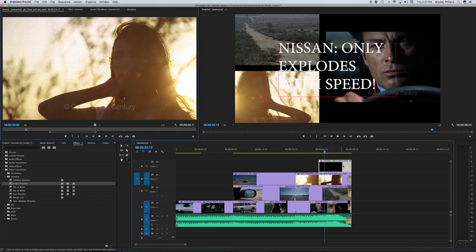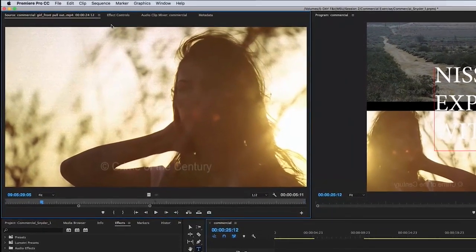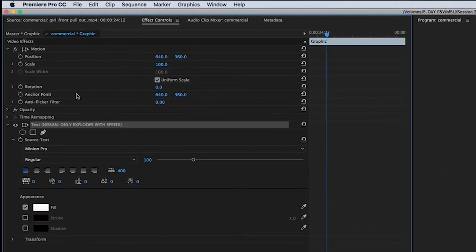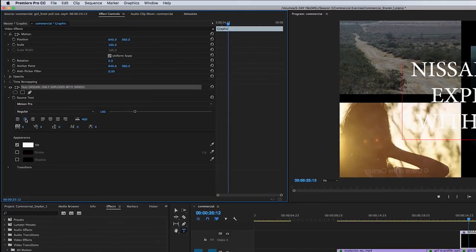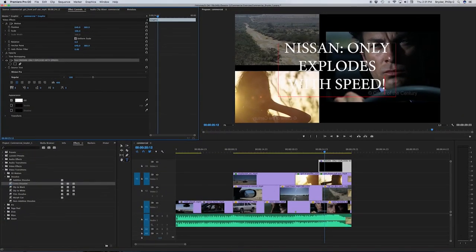So as long as we have it selected, let's go up to our effect controls, and you can see we have all these different controls. Let's simply do a center on it, and now you can see that it's kind of hard to read here because the light color and the background blend quite a bit. So we need to add something to contrast it, not only with the light background but the dark background as well, and make it more readable. So we're going to do something just really simple.